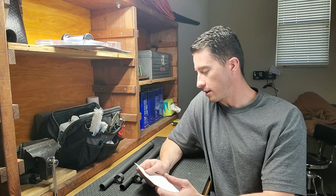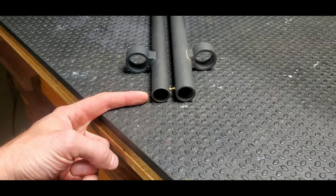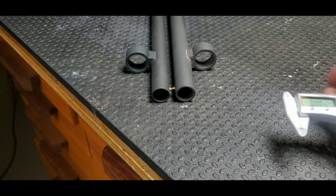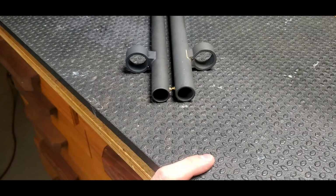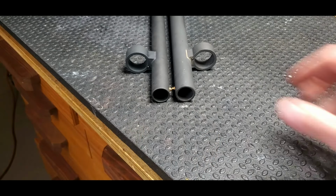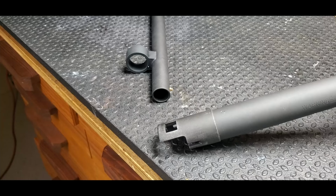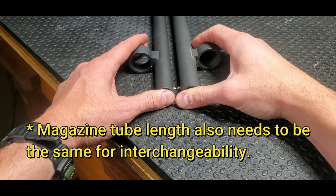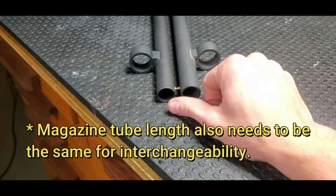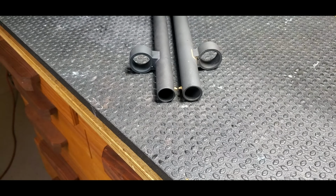But yeah, so I did want to talk a little bit more about barrels. Okay, so here are your barrels. Here's your 590 and your 590A1 thick wall. These barrels are interchangeable on guns. A 590 will fit on a 590A1. 590A1 will fit on a 590, and that's because the extension piece that goes into the receiver is the exact same on both. It's just kind of that Mossberg 500 style that will fit in any like 500 series gun. Could be wrong on that. There's always exceptions to rules, so don't quote me on that.